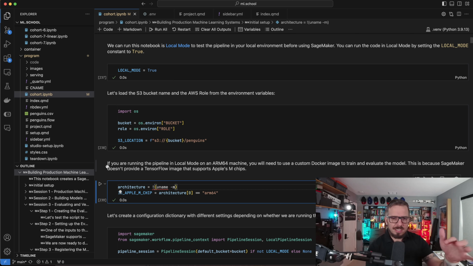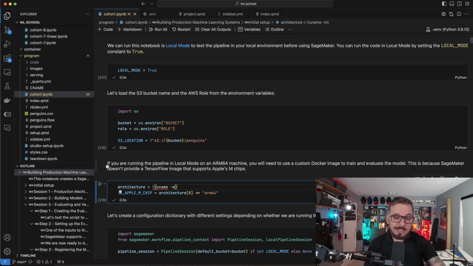So actually, this is an M1 computer. So I had to create a Docker container with TensorFlow support that runs on my Apple M1 computer. So if you have a Mac, when you went through the setup instructions, there is a section there that you need to go and create a Docker image.